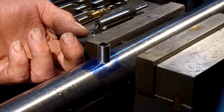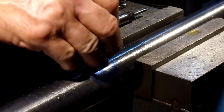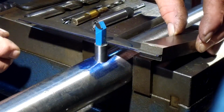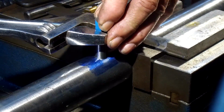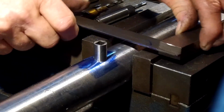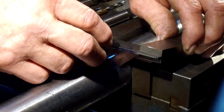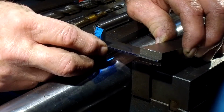I'm going to take and move this over and lightly tap that in with my mallet. And first I want to make sure that I'm square. So I'm going to take this and put it against the back there. And that looks pretty darn square. Maybe just a little tiny bit of a rotation counterclockwise. See if I can do that gingerly. Okay, don't want to do too much because it will split out that sleeve from past experience. Aha. Okay, that looks pretty good there.